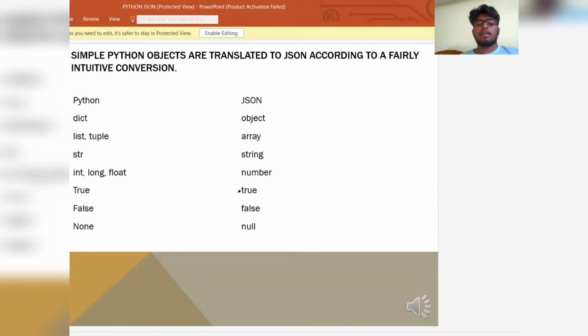True in Python is capital T, but in JSON we use a small t in true. Same with false, which is in a small letter in JSON. None becomes null. This is about simple Python objects translated to JSON. We can go to the next slide.